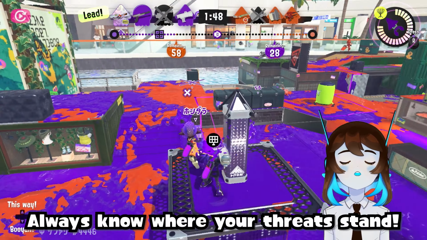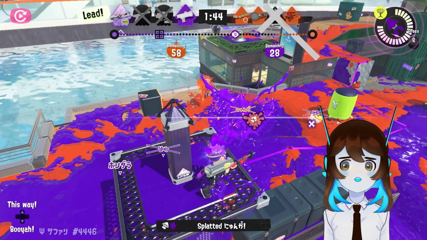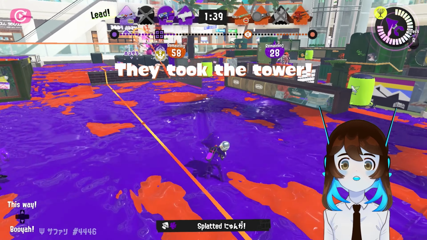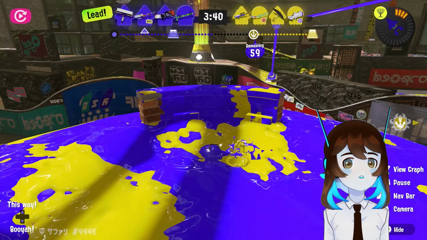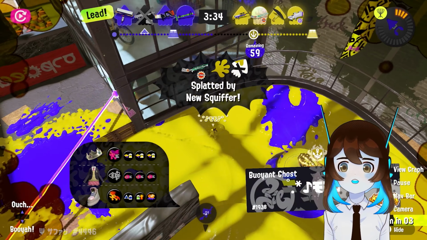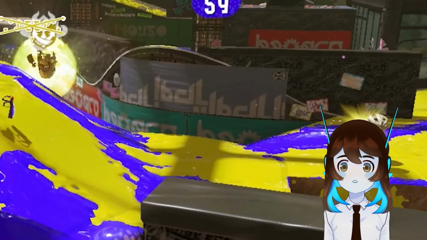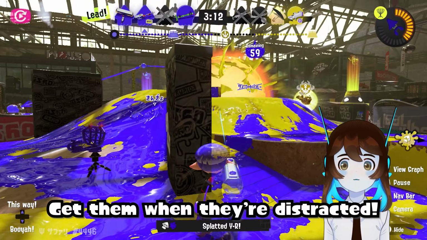Next, always know where your threats stand. This was a steep learning curve for me when I first brought the E-Leader into X rank, as I didn't get matched with good enemy E-Leaders as often before. A good E-Leader will use peeking, so if you forget their existence or don't know where they are, you will be splatted. However, if you keep a mental note of where they are consistently, you'll notice when they're distracted and be able to easily take the kill.